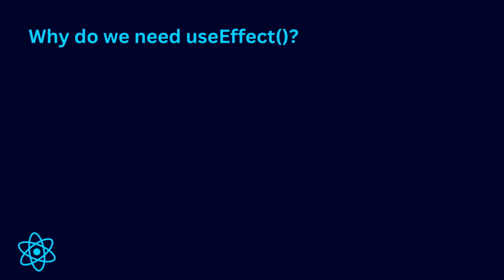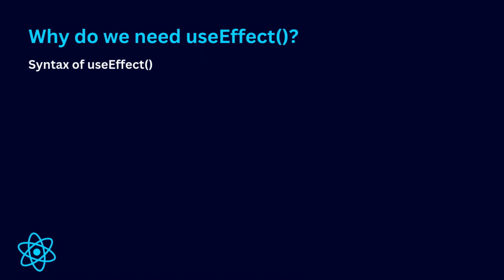So, why do we need useEffect? Functional components are simple JavaScript functions. They run every time the component re-renders. If we place API calls or other logic directly inside the component body, it would run again and again, which is incorrect. useEffect lets us say run this code only when React finishes rendering and only when certain values change.